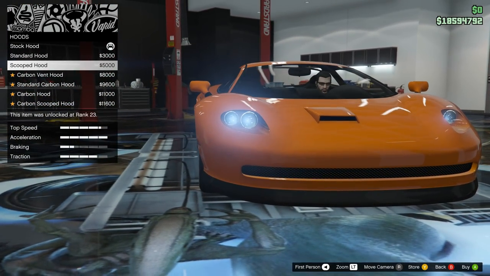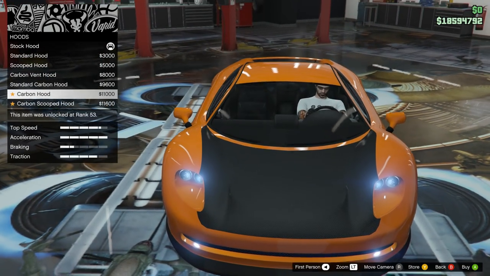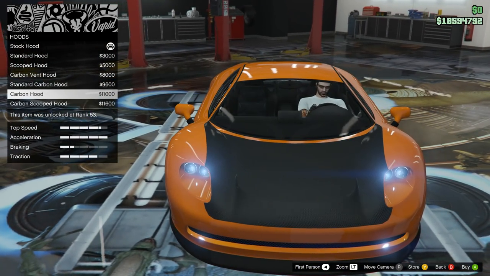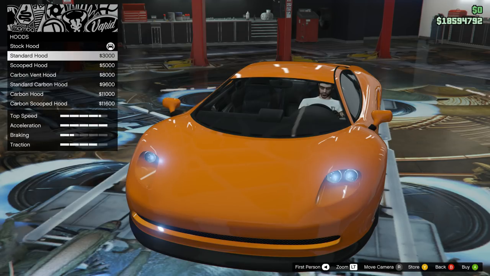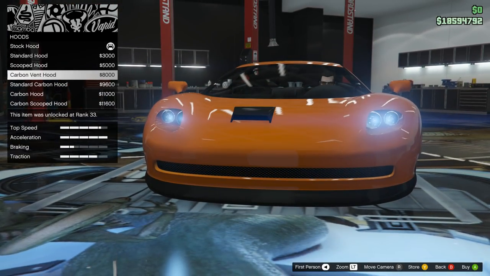How many carbon hoods are in this garage again? Carbon scooped. Standard carbon hood. And carbon hood. And scooped carbon hood. I'm already going to do a paint job on it, so I don't think we need the parts necessarily. Like the whole carbon thing, so.